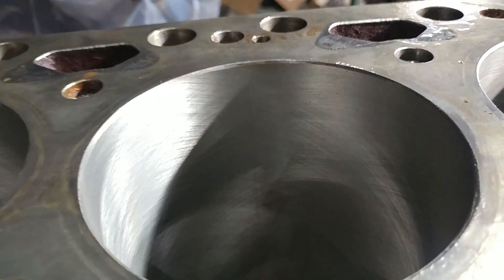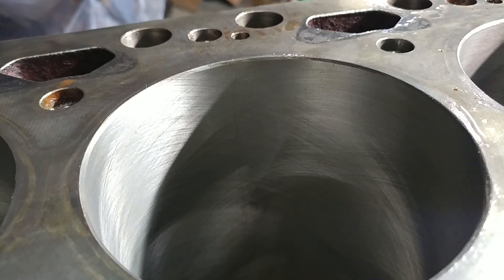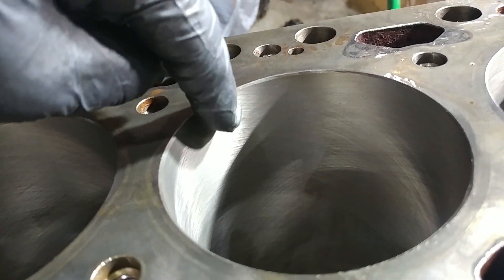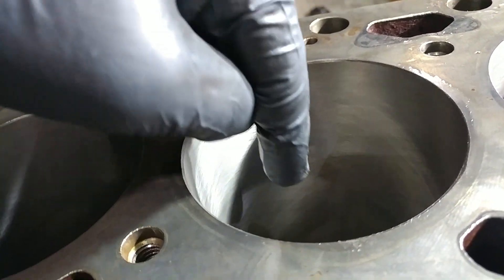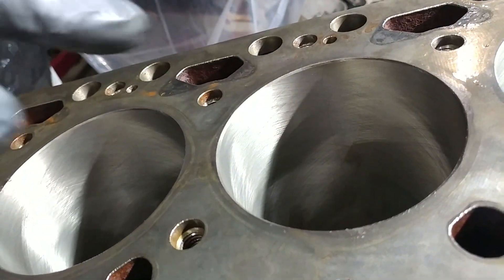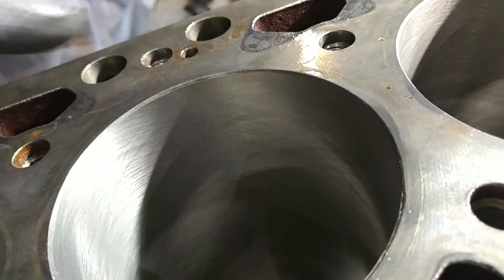What I wanted to show real quick is sometimes people don't know about cross-hatching and what it's supposed to look like. So this is fresh from the machinist, and you can see beautiful cross-hatching in there. When they're honing the cylinder, you can see some of the lines are kind of spiraling — it doesn't sit in one spot and spiral. It goes down and then up. You can see where it goes down on one side and cuts across and comes back up on the other side of the cylinder. Those fine lines in there — that's cross-hatching.